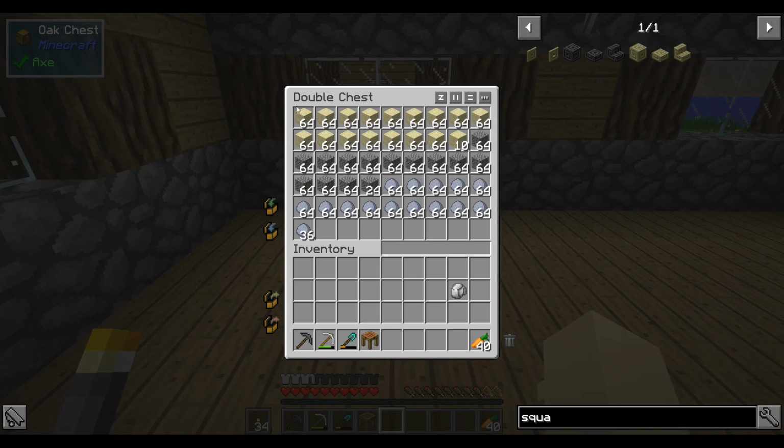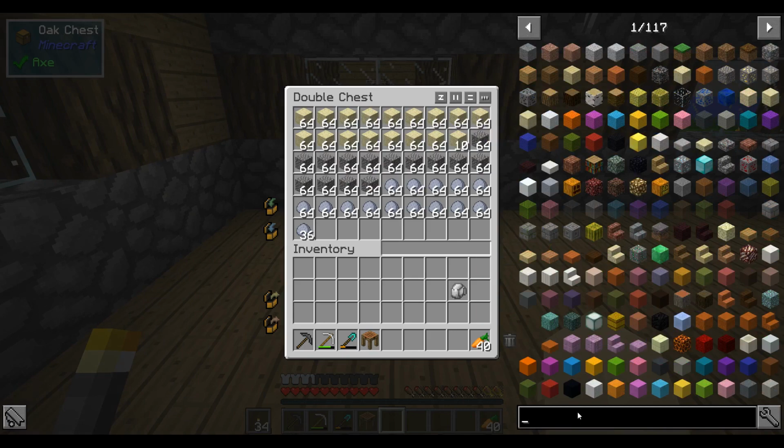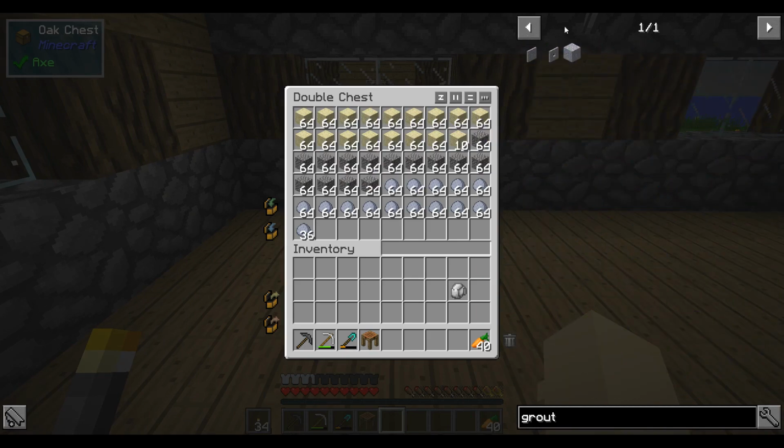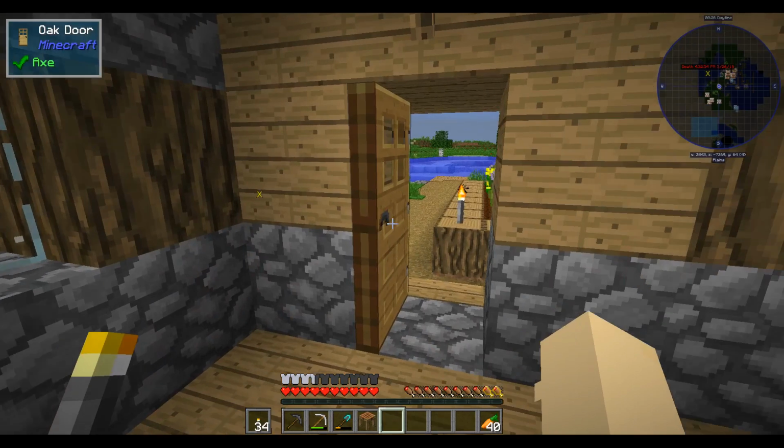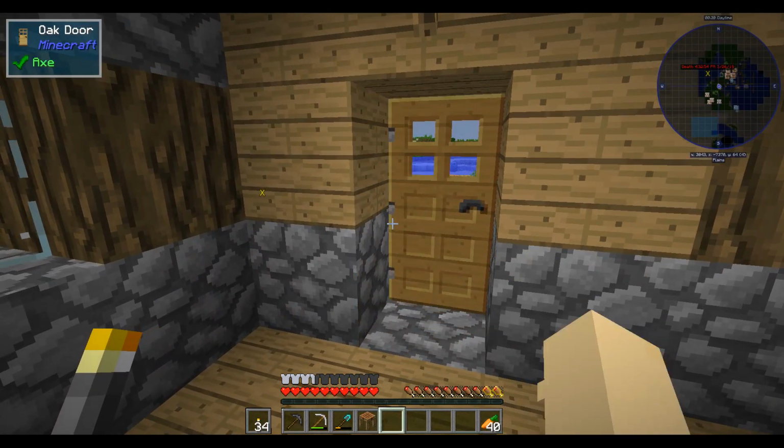So this is what we need to make grout. So this is the grout, or this is the recipe for the grout, and the grout is what we turn into seared bricks, and seared bricks is what we turn into seared blocks to create the multi-block structure that is known as a smeltery. So we're going to do some of that here. Let's close this before we get any friends.